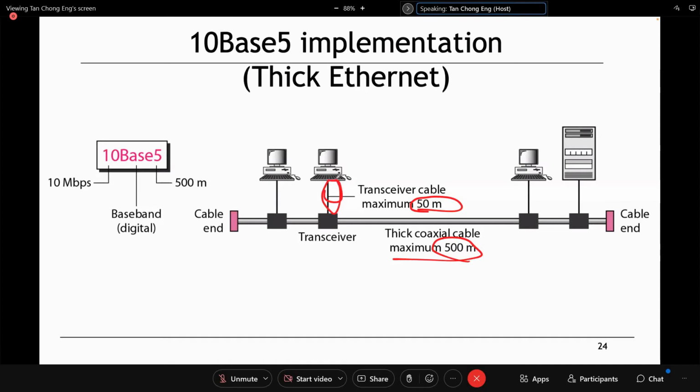Okay, so they're using one piece of coaxial cable, and the performance is just 10 megabit per second. So 10 megabit is nothing interesting by today's standard. It's way too slow. Last time it was okay when you didn't have a lot of things to send over the network. But today, our dependency on network is very high. Because of that, 10 megabit per second is nothing. I think we are not interested.